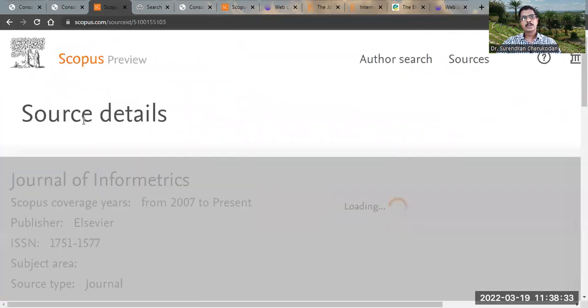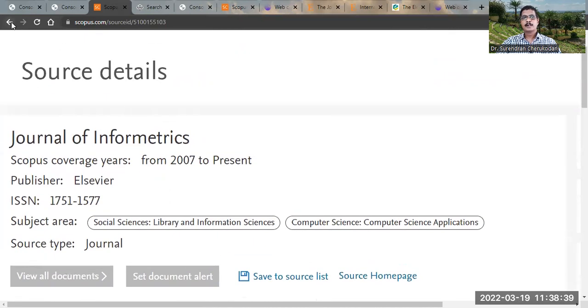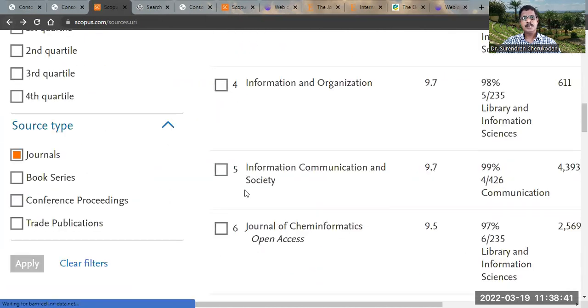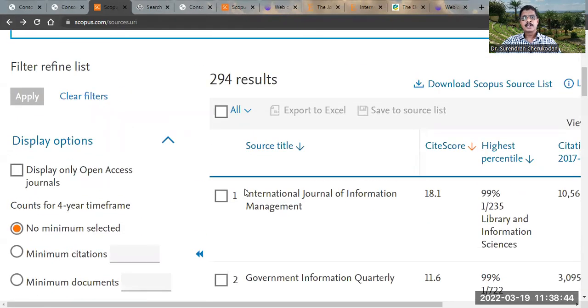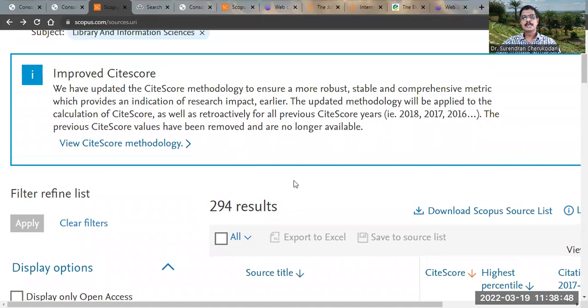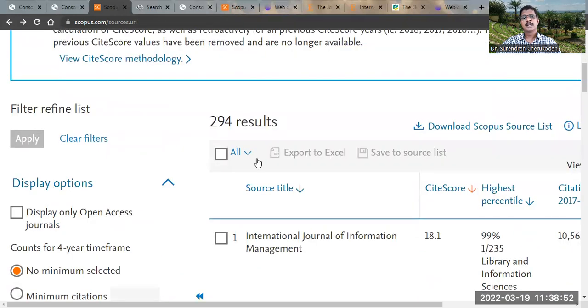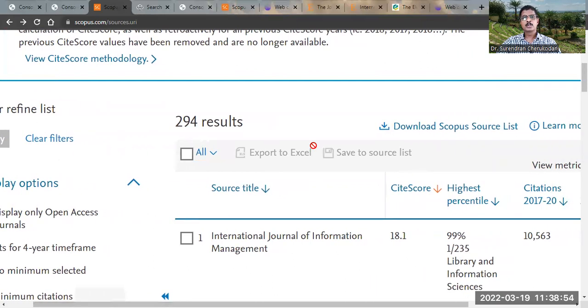Now you reach the source details page, where you can see that this journal is still indexed by Scopus database. Moreover, please also note that even though it displays 294, the total number of journals ends at 220. I have examined that. That is because most of the journals might have changed their name, or Scopus might have stopped indexing.